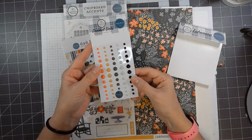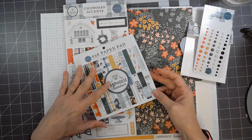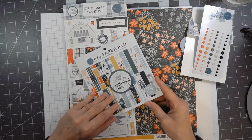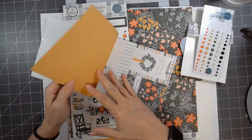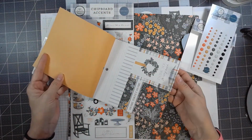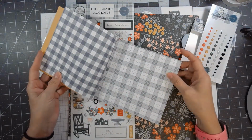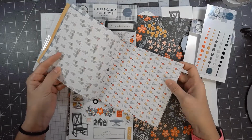There are some enamel dots that coordinate. Really pretty. Here is the 6 by 6, and it is double-sided paper 24, so there's probably 2 of each design. And they're double-sided, so I love these strips to use on cards. All really pretty. I love all of this so far. Oh, look at the little metal tins with flowers.